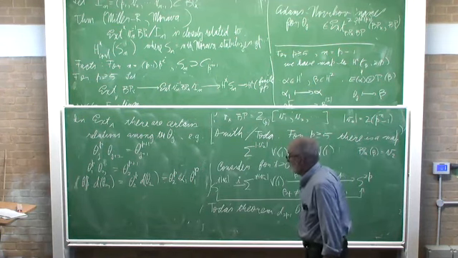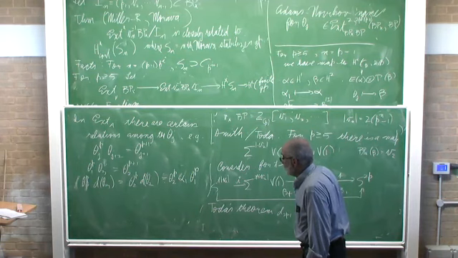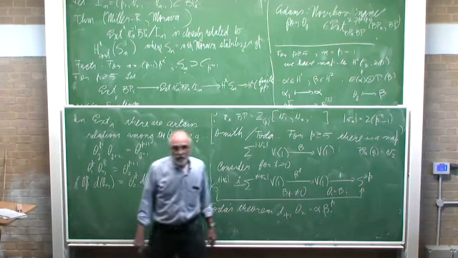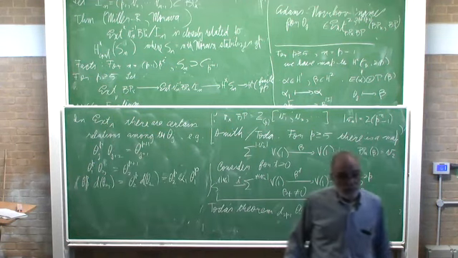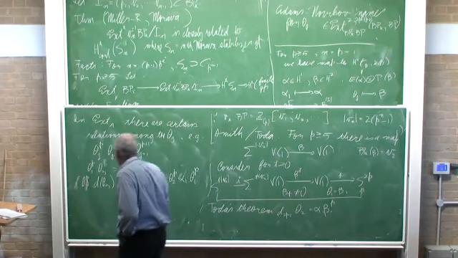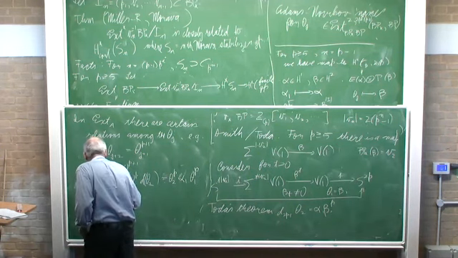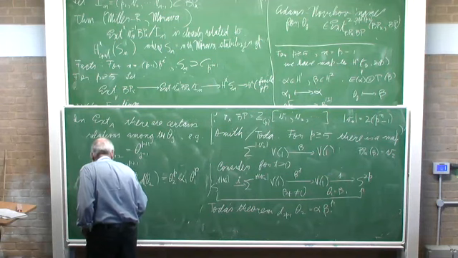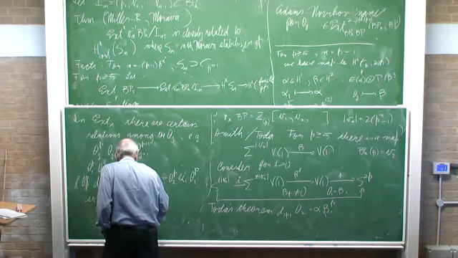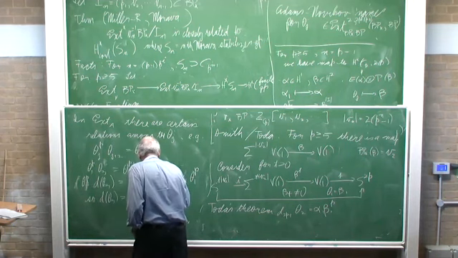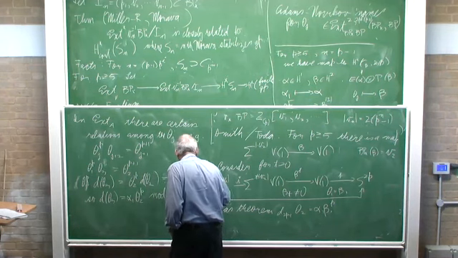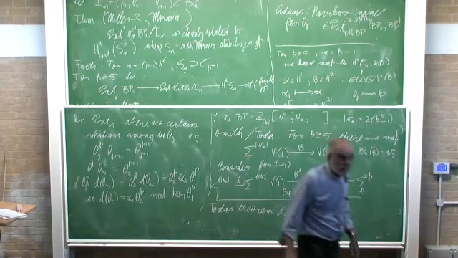Now, what does this buy you? If you could divide through, notice that both sides have a theta 1 to the p in them. Let's say I could divide by that. If I could divide by theta 1 to the p, I could conclude that the differential on theta 3 is alpha 1 theta 2 to the p, and that's modulo the kernel of theta 1 to the p.